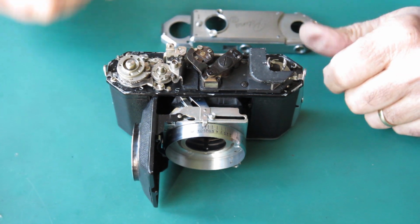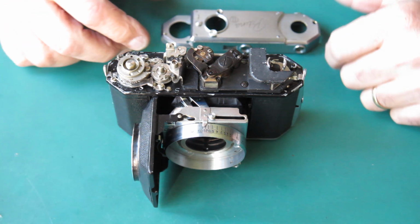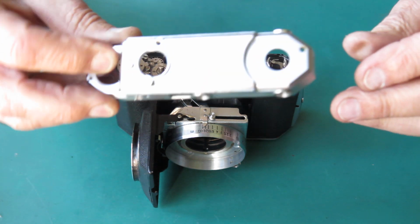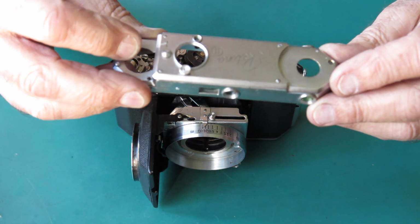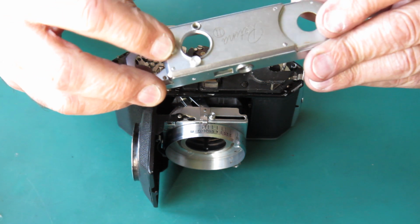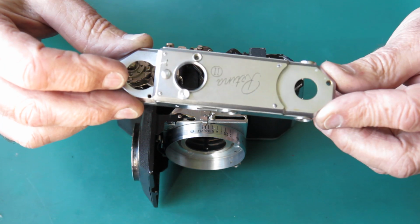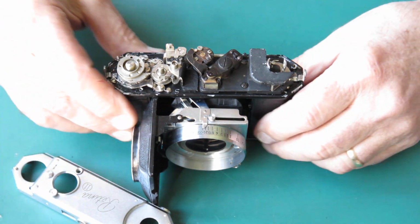I'm not going to make a final adjustment to this until I've got the whole camera fully assembled, and that'll be done as the final step before it goes out the door. The top panel on this is removable to give you access to get to those adjustments. So hopefully I'll be able to do that. If I don't need to remove that, that'd be even better, because I don't want to have to unscrew this little item here, because there's always a danger I'll either make a mess of it or it will be reluctant to go back in place. But as it stands, it's all looking pretty good.